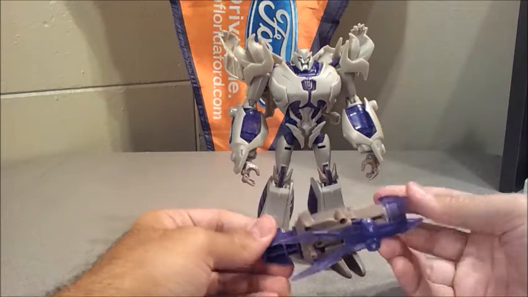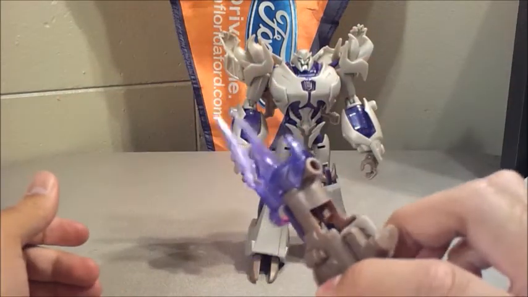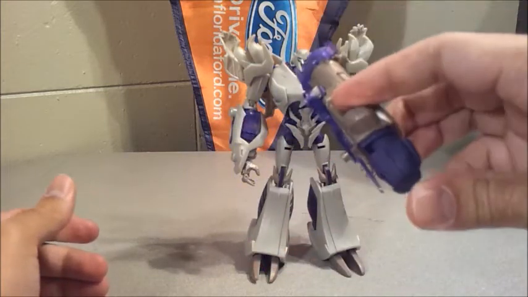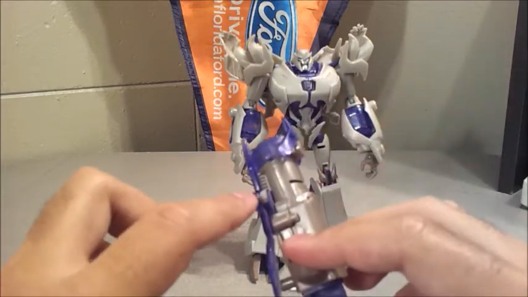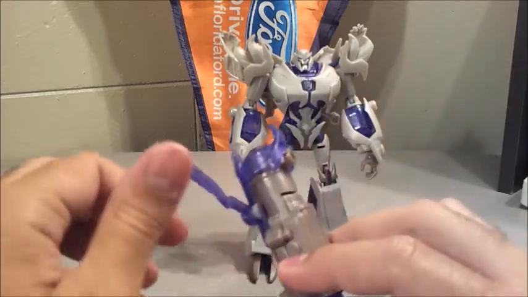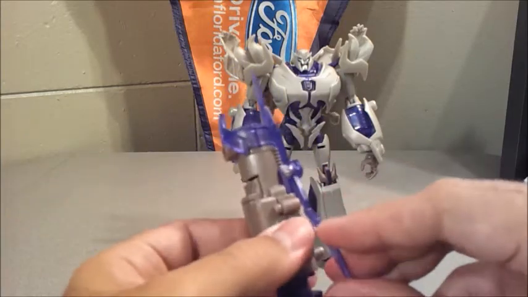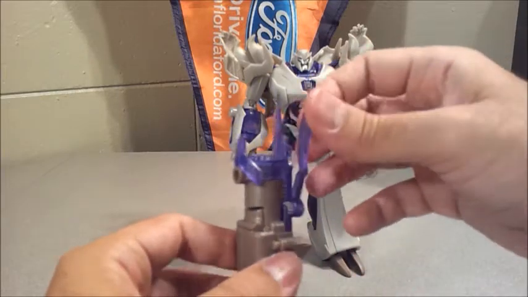Quickly for his weapons, you obviously have your little Powerizer weapon, which you just grab like that, and pinch, pinch, pinch. And it turns into a sword, which of course doesn't lock in place. But the good thing is these little pieces down here, you can actually rotate them out. So if you wanted to, you could just rotate them. Doesn't mess with the gears because it's just friction. And it'll just go through.